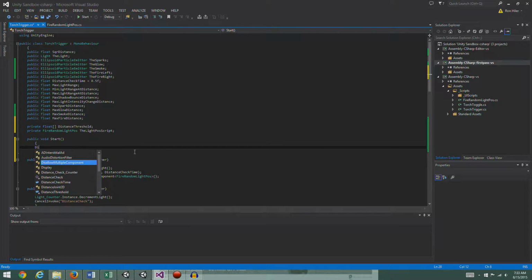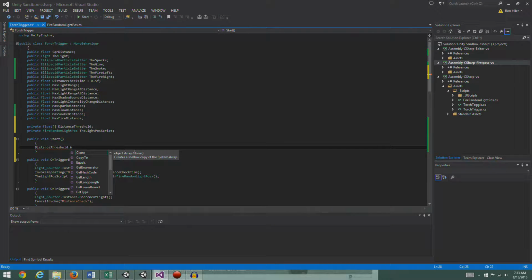I'm going to say distance threshold dot add. Well, no, array distance threshold array. I'll get it eventually. Dot add.